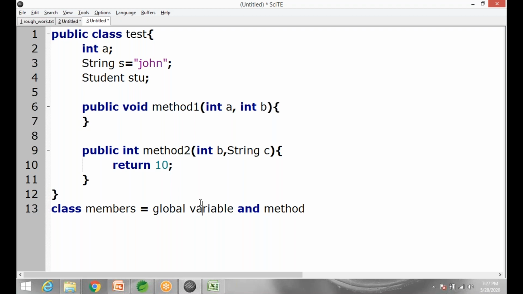Luna, how many variables are just declared in this one? 3 variables are declared.